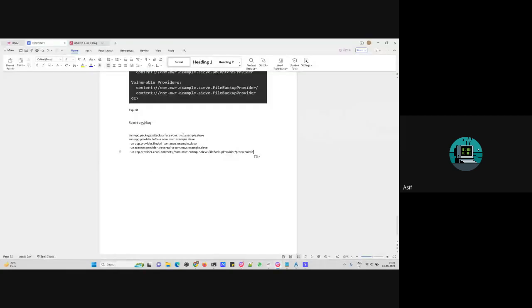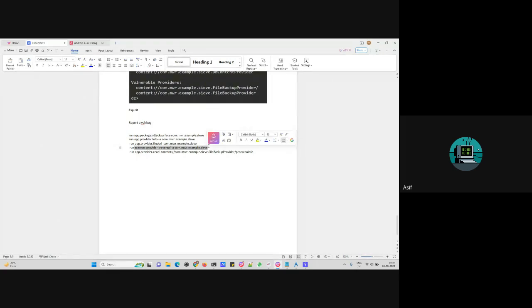So the first step that we are doing, we are simply getting the attack surface. After finding the attack surface, we are getting information about the provider. After that, we are simply finding URI of those specific providers, and we are getting 5 to 8 results. After that, we have to check which URI are vulnerable. This step is simply for scanning if the URI is vulnerable or not.